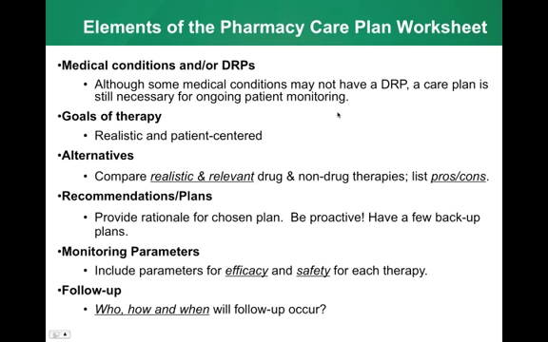These include both parameters for efficacy and safety. So in this, we're looking at the degree of change of a parameter and the time frame for change. So let's look at an example. Say you have chemotherapy-induced neutropenia. So what is a clinically significant drop in the absolute neutrophil count? And when is the onset of this adverse effect anticipated?